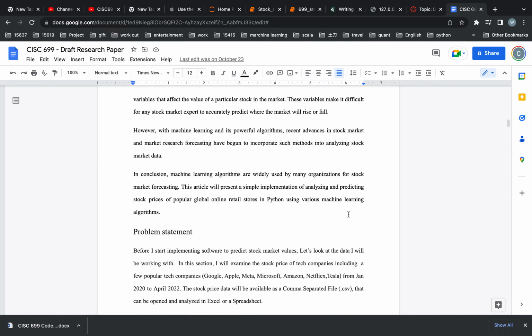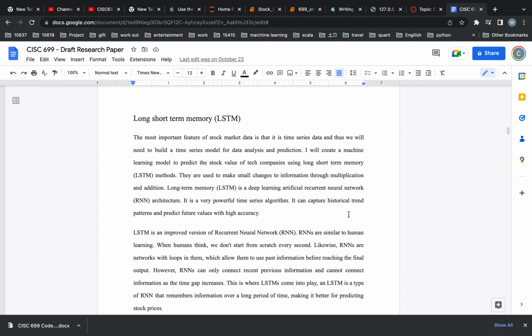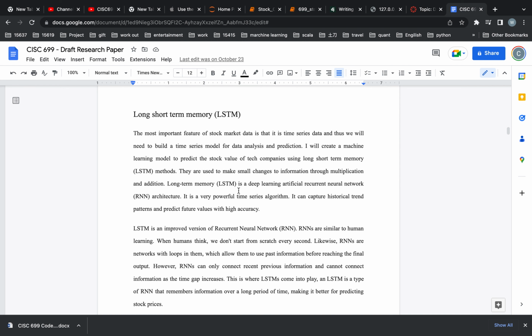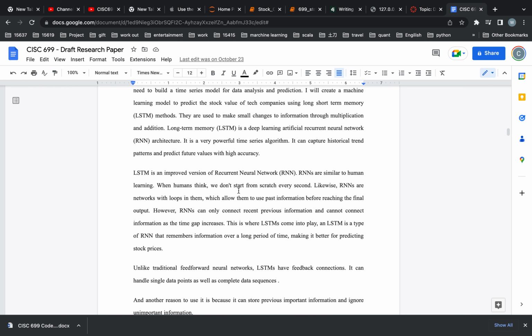And as for the method I'm using, I use the long short-term memory model as the machine learning model, because it is the most popular model to predict the stock price, and it is an improved version of RNN.